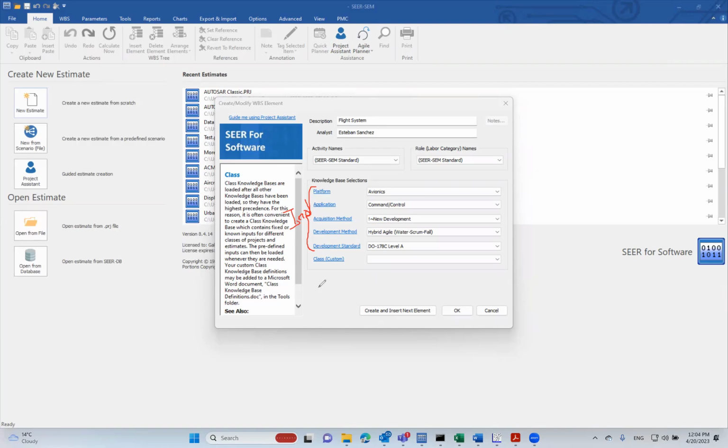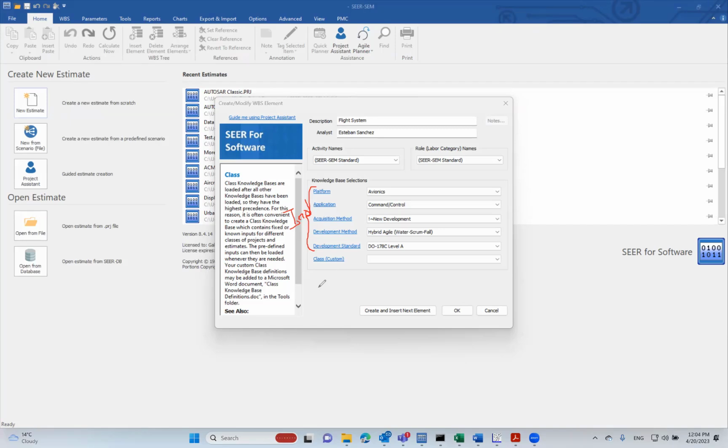This is part of the value that you get with a license of SEER. When you pay for a license of SEER, you are not only paying for the estimation engine, the commands and the buttons, the graphical user interface, and all the nice reports and charts that I show you. You're also paying for the data, the intelligence.